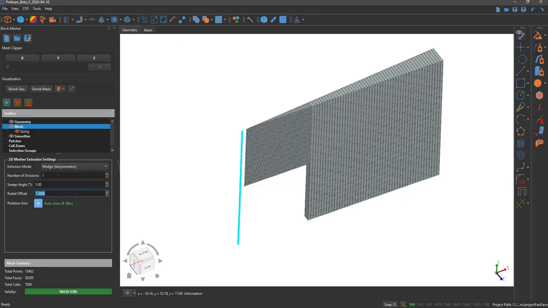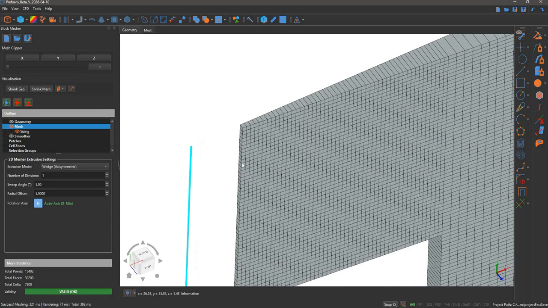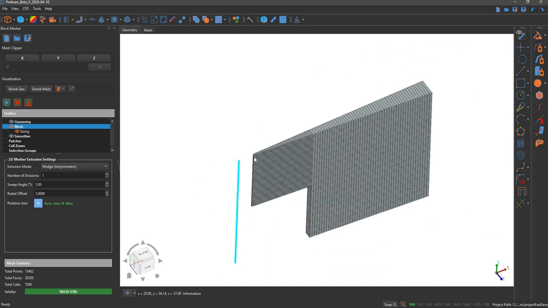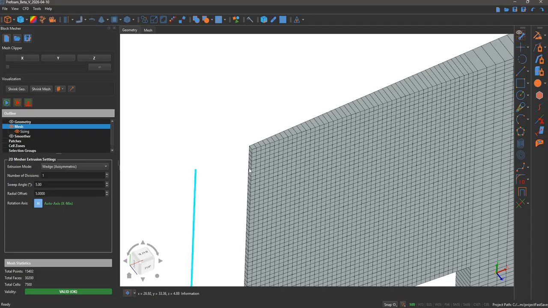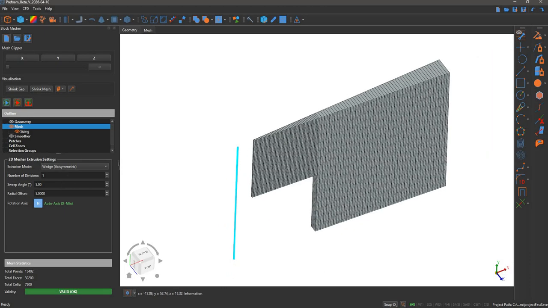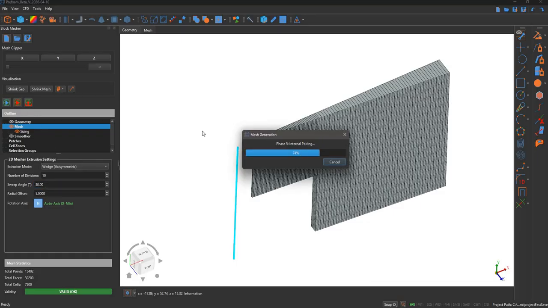You can also offset the edge, and then you will have this thick cell, so you can apply a boundary condition on that, and you can also split that up into like 10 cells. You can change the sweep angle also, like 30 degrees.